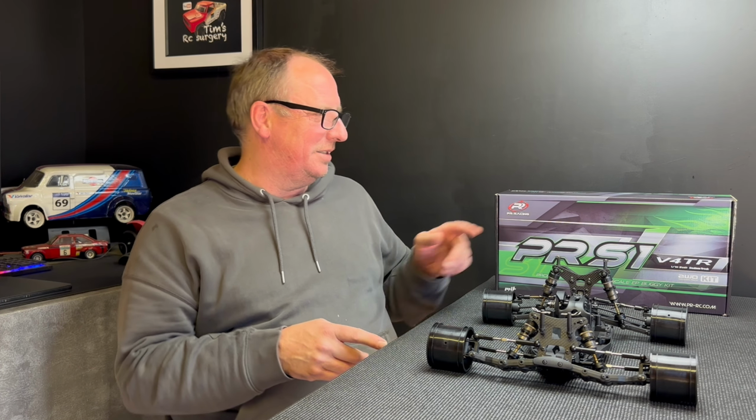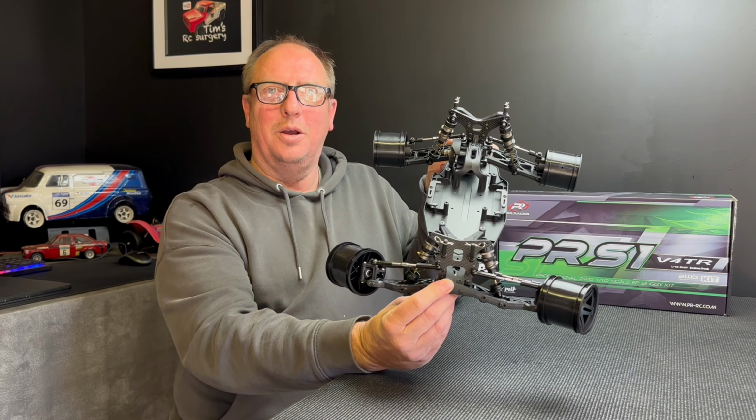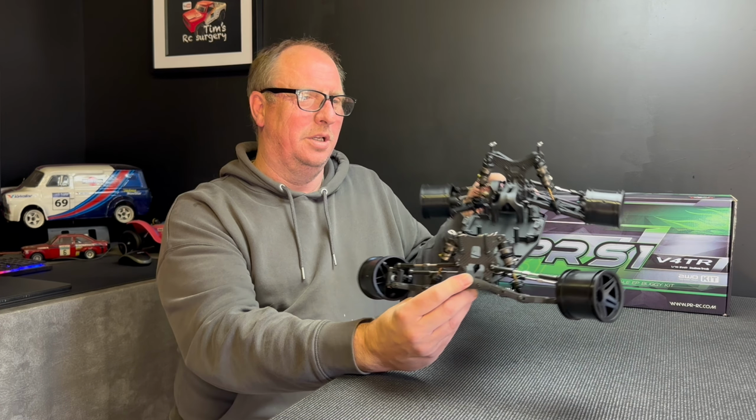There we have it. This concludes the first part of the PR Racing V4TR stadium truck, and what a fantastic build it was. Not one part missing, nothing needed modified, and it just went together like butter. What a fantastic build. I was expecting it, but sometimes whenever you expect something to be really good, you get let down and it's not as good as all the hype.